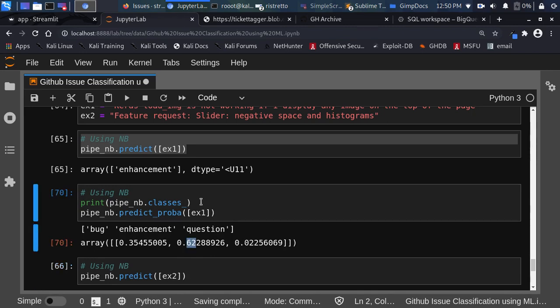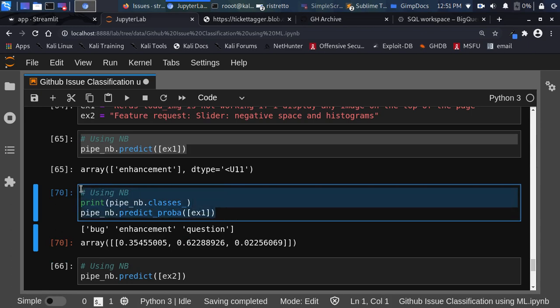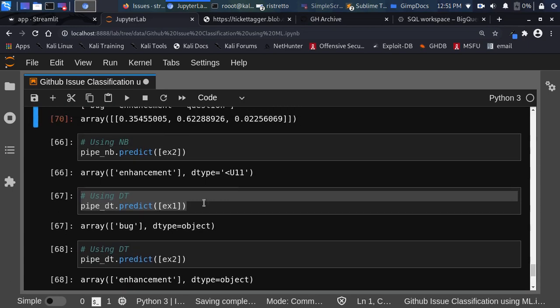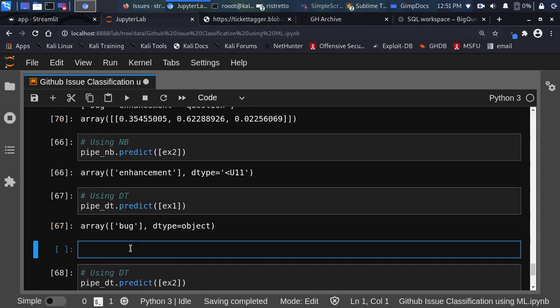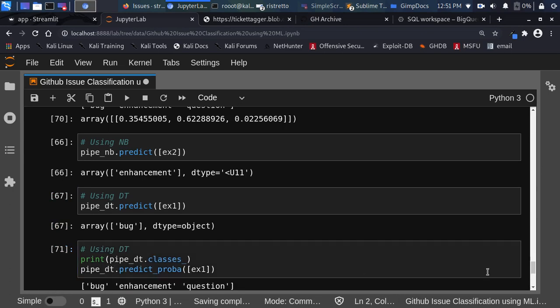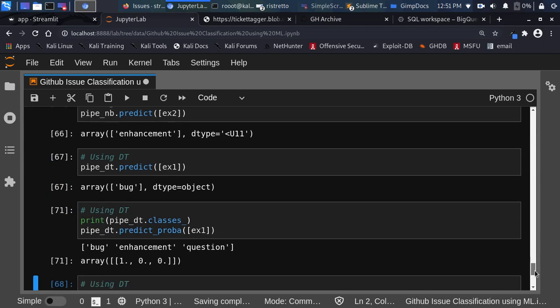Let's try the same thing for the decision tree and see the difference. So DT, let's check it out. If you check it out, you see that this one is 100%, right? So in our studies, the decision tree is better than the naive Bayes. But the naive Bayes is faster than the decision tree. So let's see how to use this in the next session and how to build our model.